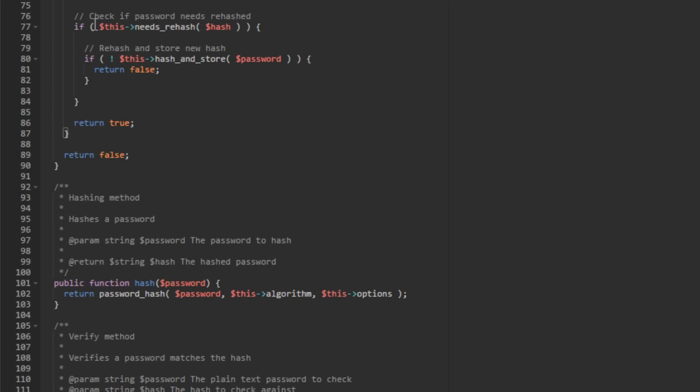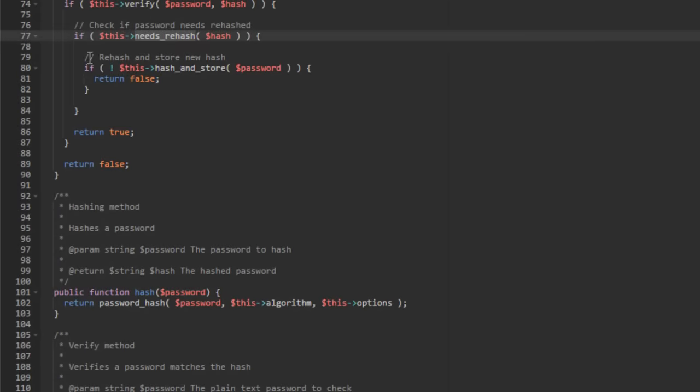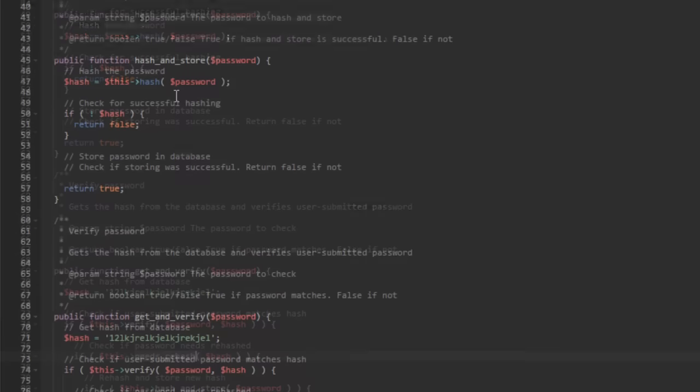So we send our hash, not the password, the hash, to our needsRehash method to see if it needs rehashed, again, because the algorithm or the options have changed. It's going to return true or false. If it returns true, then you see right here, we call hash and store right up here.